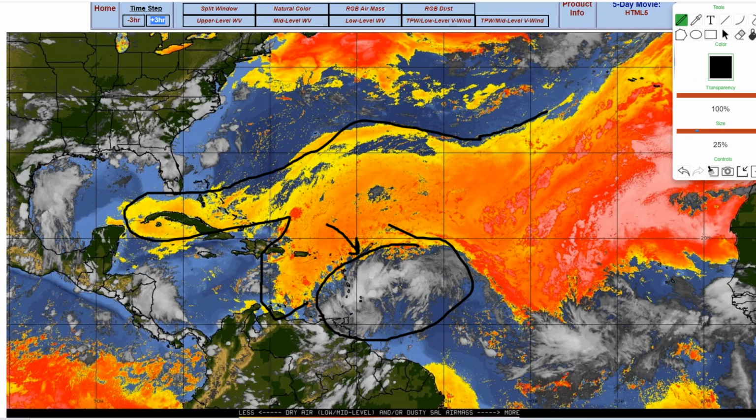And the other factor, of course, is that it is strengthening so late. It's going to have more land mass interaction as it goes northwestward. This area of land will help to limit its strength. If it had formed further east, it would have been more strong, more developed, more resilient to this landmass here, and would have maintained Cat 1, Cat 2 strength maybe, and thus posed a greater threat to the east coast.